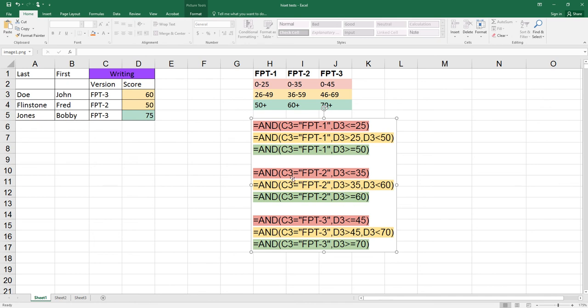Now, one thing to note that's very important, hopefully you're still with me at this point, is it is important to identify the cell as just the cell but not with the $ sign. As we know from other videos, the $ sign in front of a cell name or in front of the column name or the row name will make it permanently reference that cell.